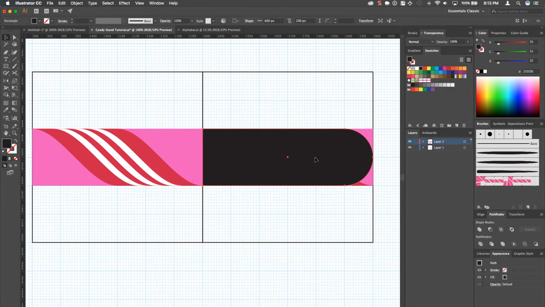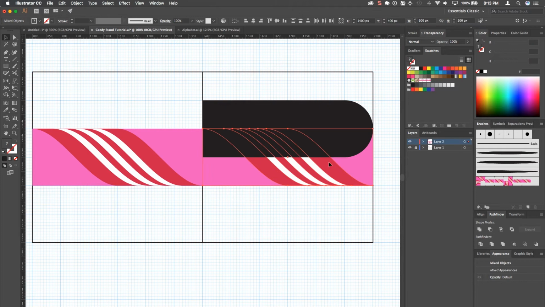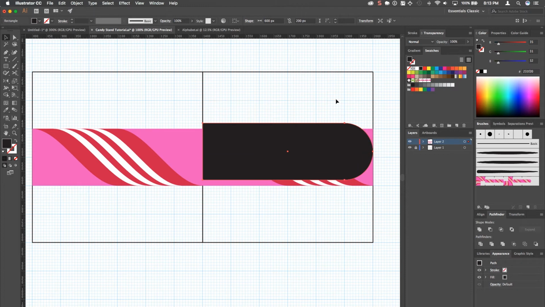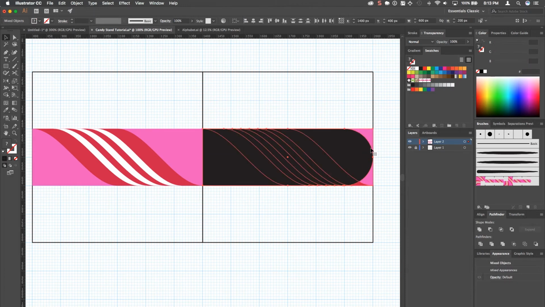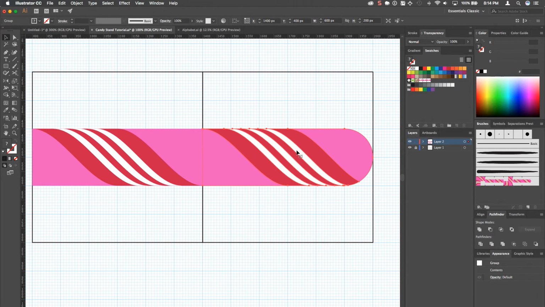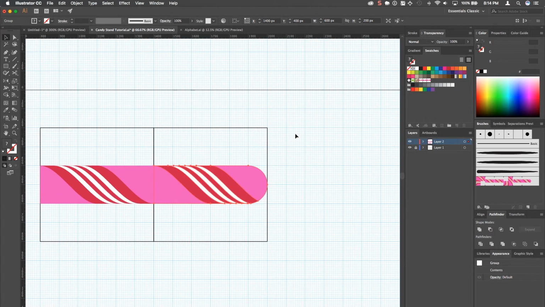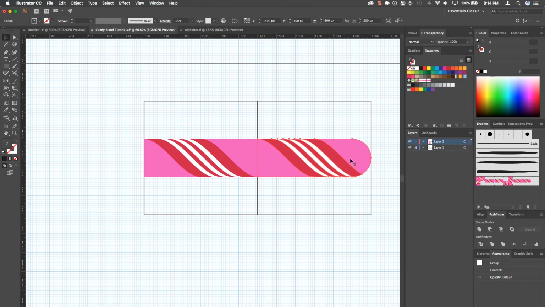Alright, I'm going to move that up just a little bit so that I can see what's underneath it, and then I'm going to select all of these items and make sure that they're grouped by pressing Command G. Move this masked area back down. This is the shape that we want. Then selecting them both, I'm going to go down here to crop in the Pathfinder, and now we have our right end. So we need to create this for the other side as well, and to do that, all we really need to do is copy this and flip it around.